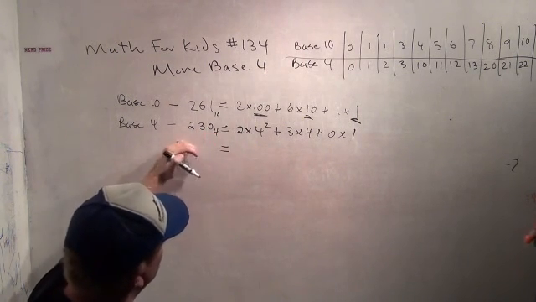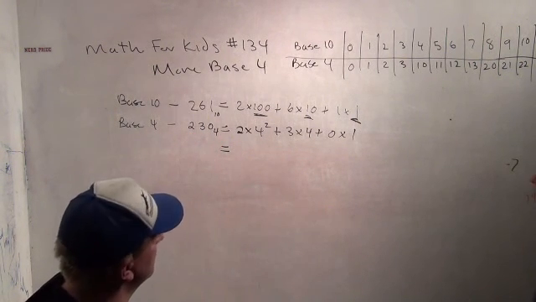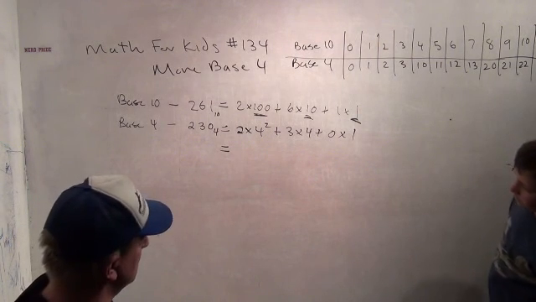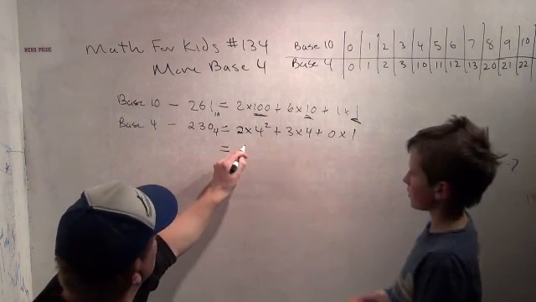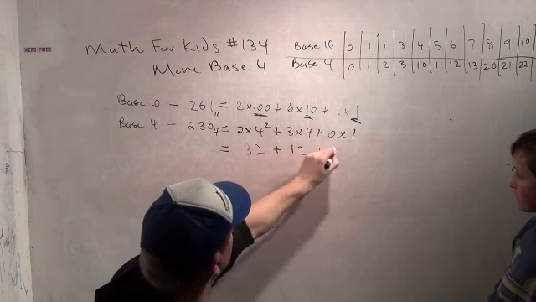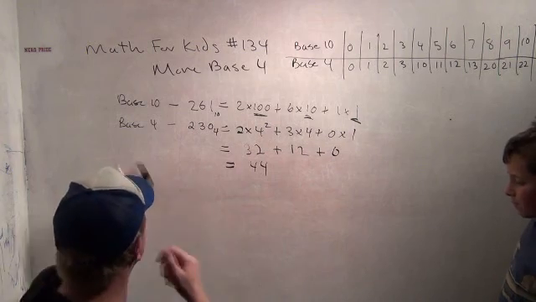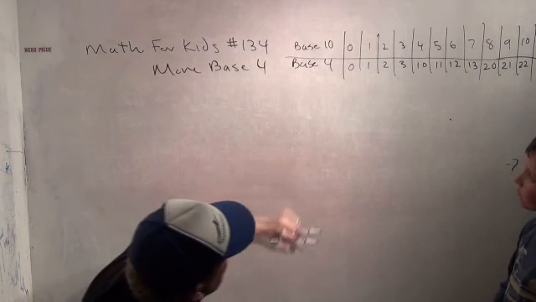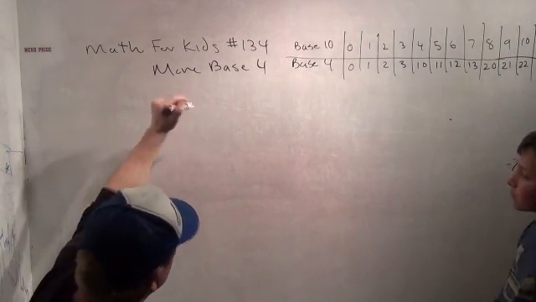So what is this number? What would we normally call this number that we call 230 in base 4? We would usually call it 44. 2 times 16, 32. 32 plus 12, 12 plus 0, which is 44. Okay, good job. Now I'm going to show you that other than the strangeness of only using the digits 0, 1, 2, and 3, pretty much everything else is the same.